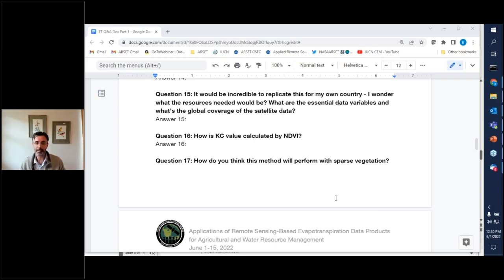So we definitely see greater disagreement amongst the models in those sparse vegetation areas. The really arid shrublands, that's one of the areas where we have highest uncertainty. The models typically agree that the ET is low, but just how low is one of the places where we have the largest disagreement amongst the approaches. So the uncertainty, again, as a percent of the absolute ET value, is likely to be quite a bit higher than it is over irrigated agricultural lands.